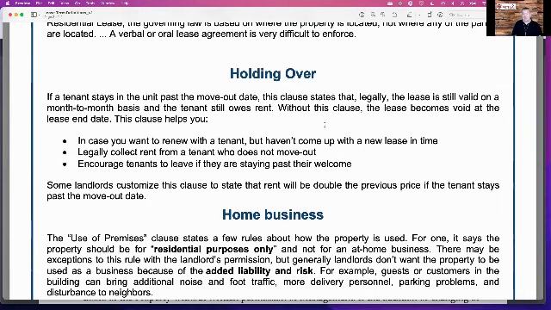So whether or not they go month to month, whether or not they're on holdover, they agree to sign a new lease, or their rent doubles, or their rent increases by a certain amount, or I've even seen a monthly administration fee on the holdover if they go month to month. So all of these things happen in a holdover clause. Holdover just means what happens at the end of your lease term if you don't sign a new lease. So just think about what you're willing to do and what you're not willing to do.